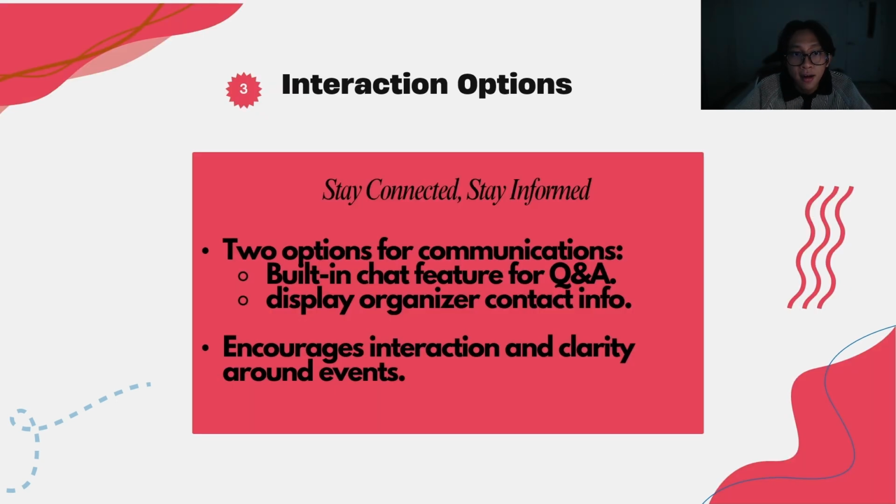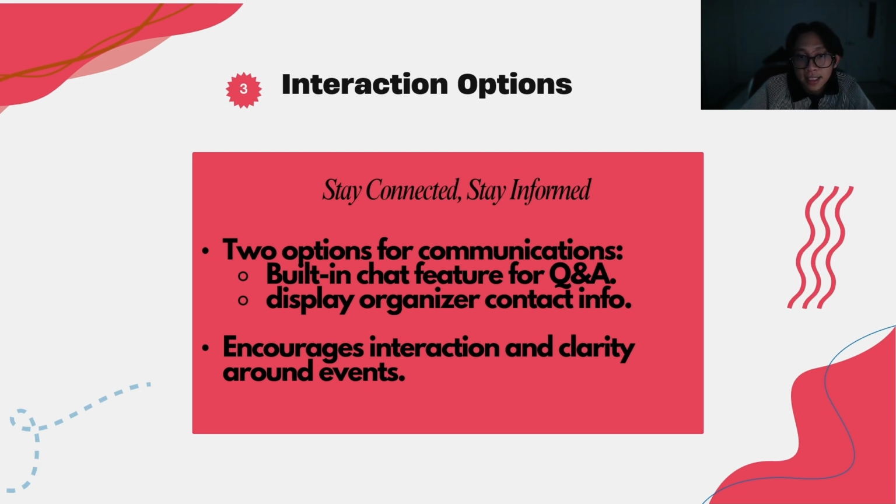The third and far most important point in our application is the interaction options, which makes our application different from other calendar applications. Our motto is stay connected and stay informed, which means there are two options for communication. There are built-in chat features for Q&A. You remember how I intentionally made a statement in the beginning that people can connect with each other and help each other in this application.